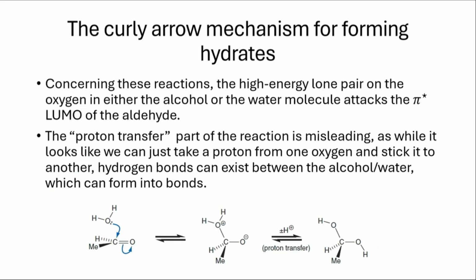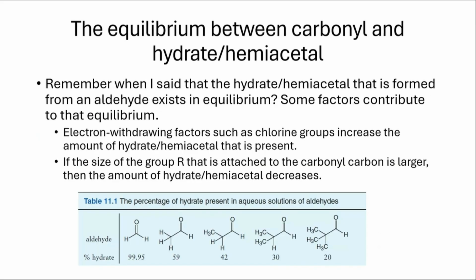But that's not true, because if you remember back in chapter 1, I focused on intermolecular forces, and hydrogen bonding was one of them. Some of these hydrogen bonds can be so strong that we get new bonds. So this proton transfer step is an oversimplification, because the protons don't actually just get swapped around. They get attached to the oxygens through hydrogen bonds.